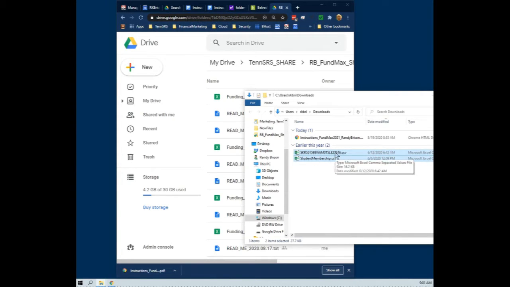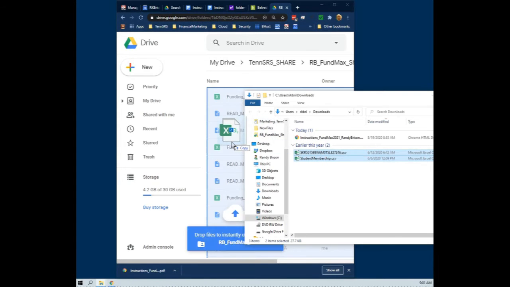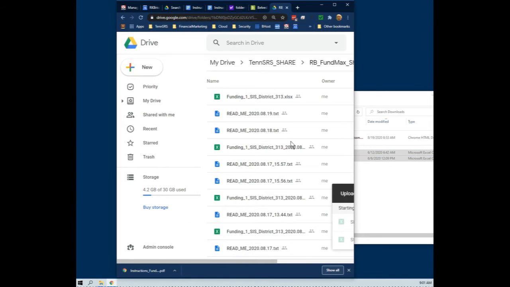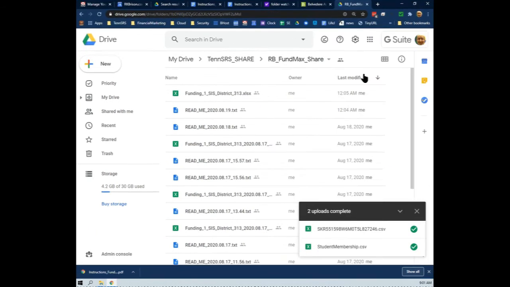In order to get your downloaded files into the shared folder, you're going to highlight them, control and click on both of them, and then drag them over into the shared folder window, which is open on your browser. That will automatically start the upload, and they'll upload pretty quickly most times. Then you're finished with that part. And when I say finished, I mean your job is only to wait a few moments.